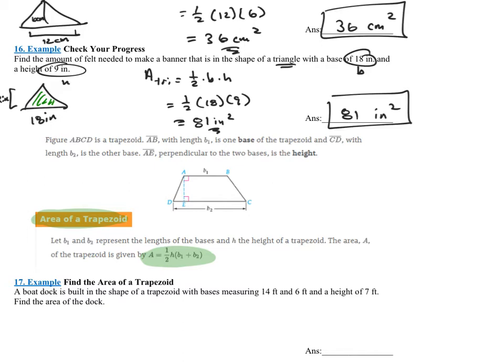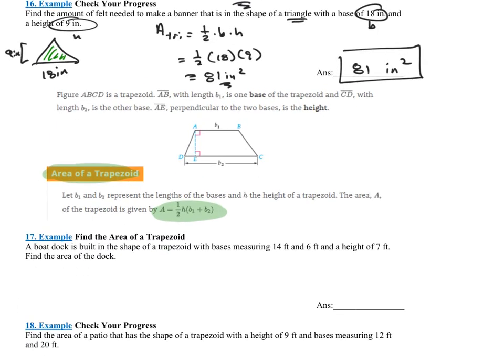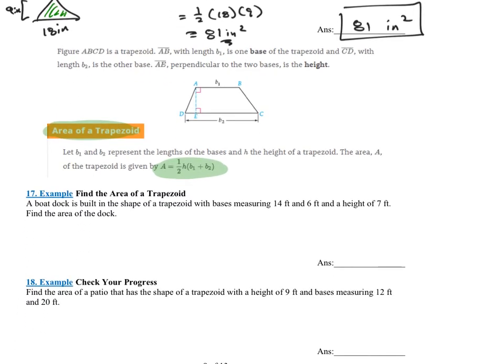Again, what does this come from? The 1/2 times B1 plus B2 comes from finding the average of the 2 bases, and then the height is from the formula of finding the area of a parallelogram. So really what we're doing is the area of a parallelogram with finding the average of the 2 bases. So that's where that formula comes from. Again, I don't care that you know where the formula comes from. I just know that you care that you know the formula and can use the formula. So that's something I'd be putting on my note card.